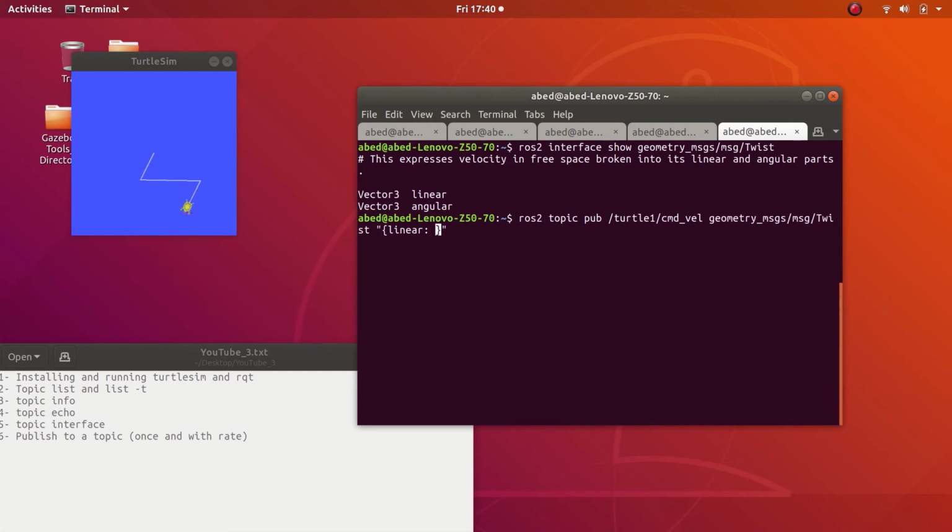Now inside the linear, as I showed you with the echo command earlier, you will have the X, Y, and Z linear positions, and the same thing along the angular. So in this case, I will use an additional couple of braces because I have additional data, and in the same way, I will use the colons and the space.